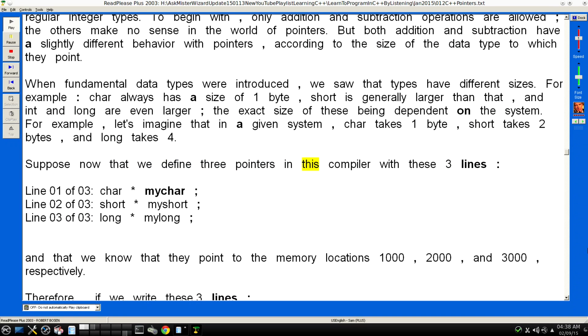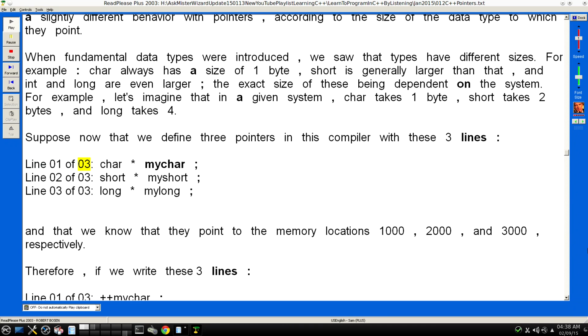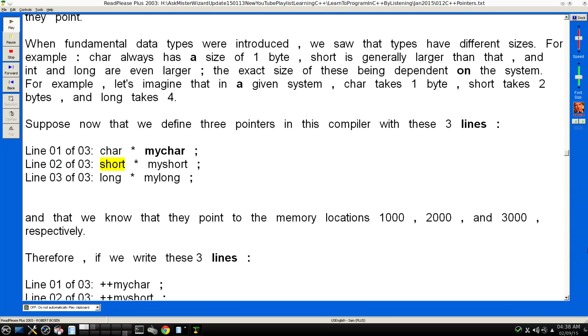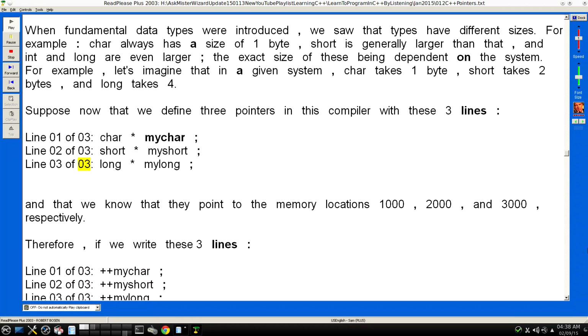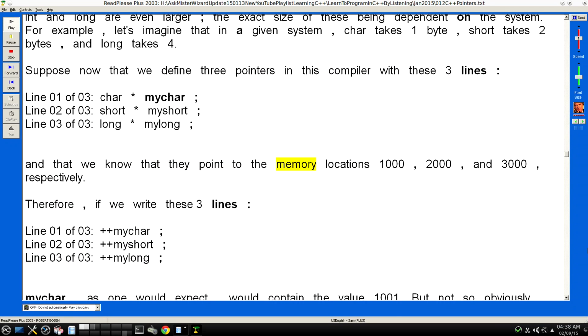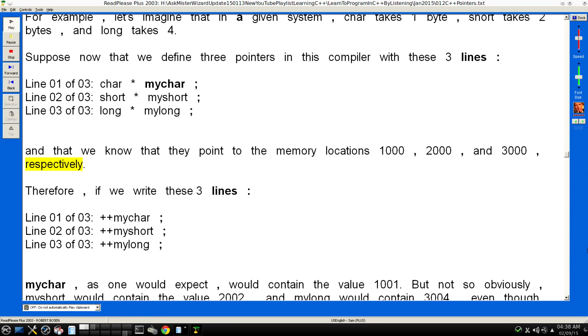Suppose now that we define 3 pointers in this compiler with these 3 lines: char* mychar; short* myshort; long* mylong; and that we know that they point to the memory locations 1000, 2000, and 3000, respectively.